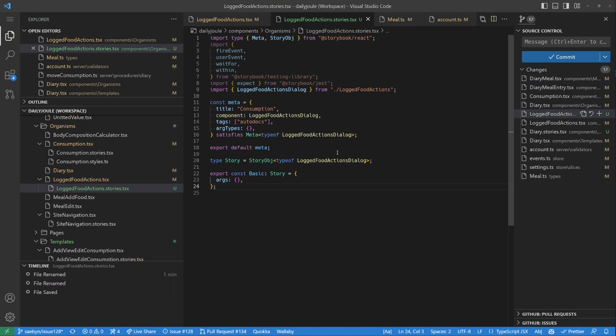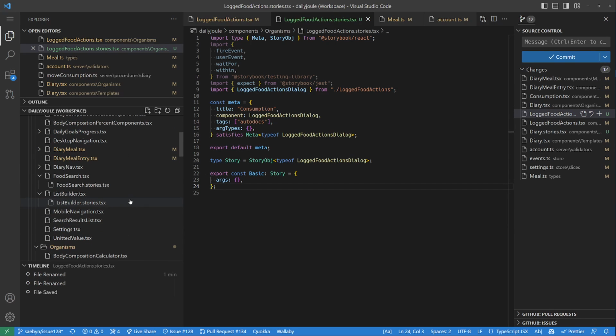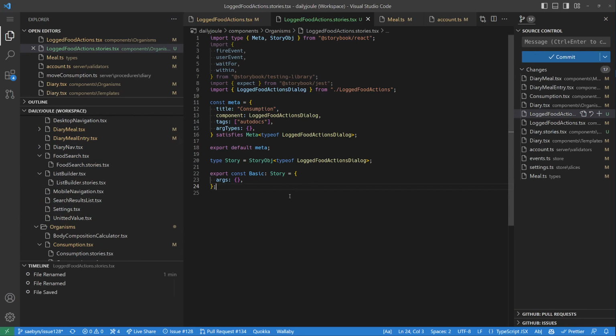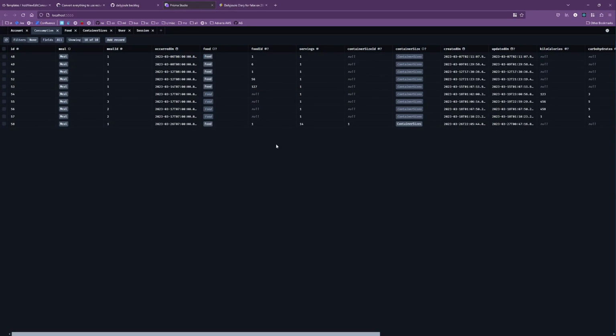If this were a more complex component where I wanted to work on the stateless version and pass in props in the story and do various things, I might have it as a separate file with a separate story, but not for this, I think.